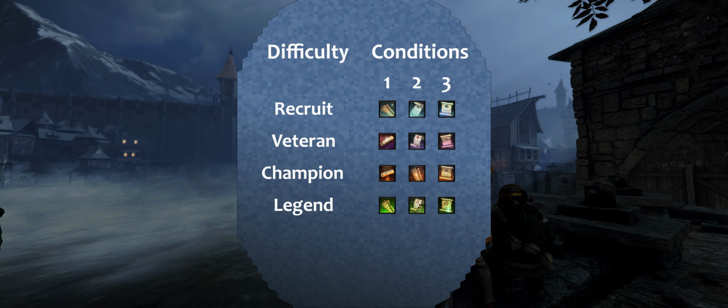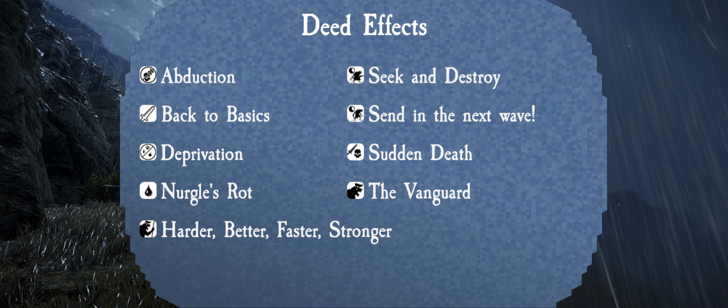Now let's switch to the deed modifiers. First we have Abduction. With this effect, players will not respawn after being put out of action. Back to Basics. Hero power limited to starting value removes all talents, properties and traits from the player. I was really happy when I got this once, only to find out that we couldn't do it with 2 people on the very easy map Synod of Decay on Legend.